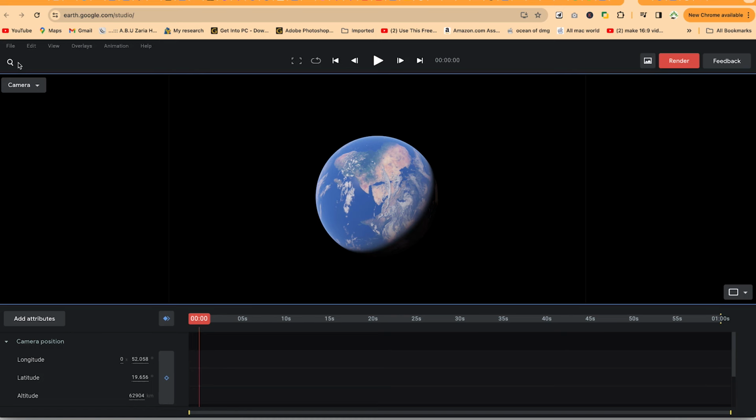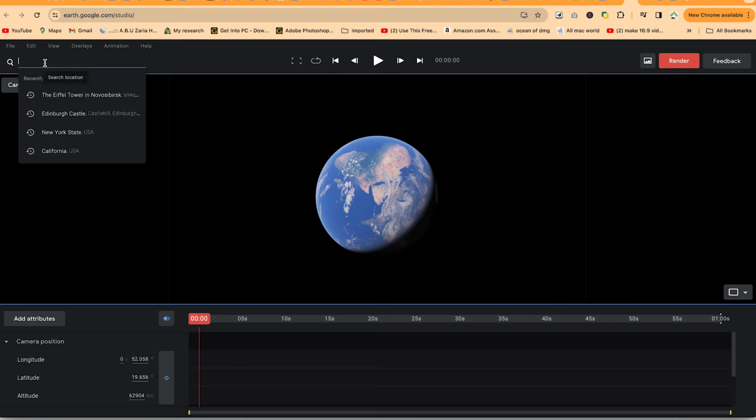Down here, you have the option to search. You can search for any location. You can just go ahead by just typing the location. Google is going to suggest some of the places and you can just go ahead and search directly and you go to that location. This is where you do most of your search of a country, of any location or any edifice that you want to work on.